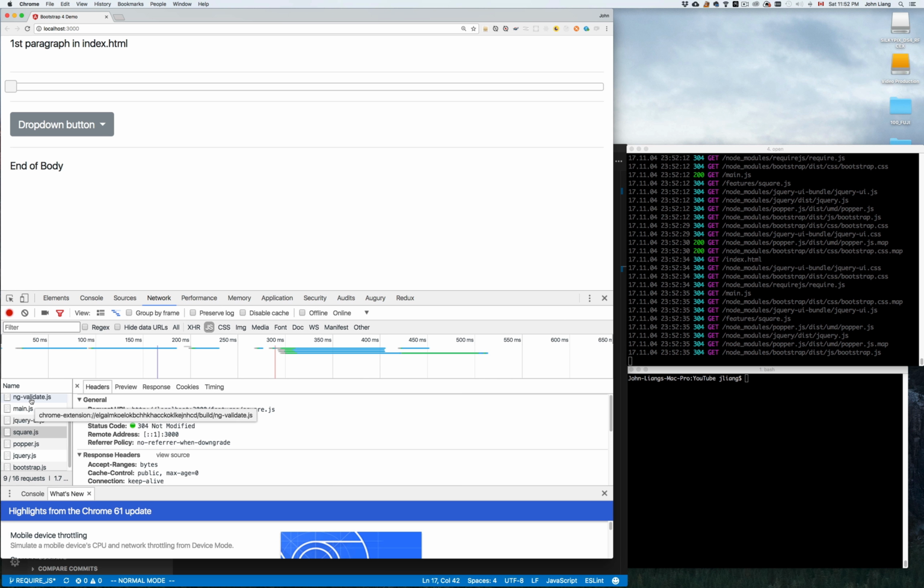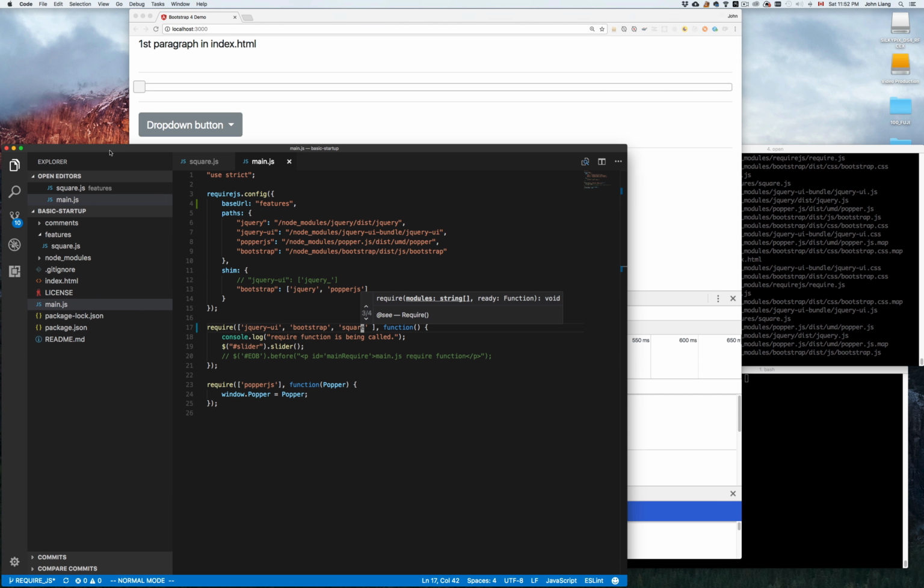Alright. So let's use that. Let's go to here. Alright, since we have the square right here, let's put in jQuery-UI, comma, which matches this, bootstrap, that matches that, and square.